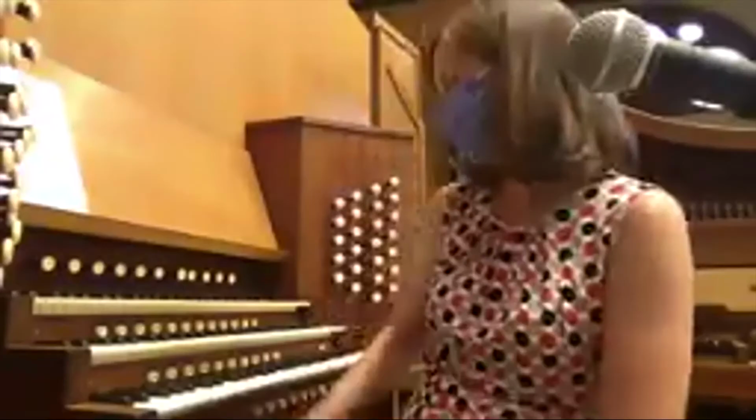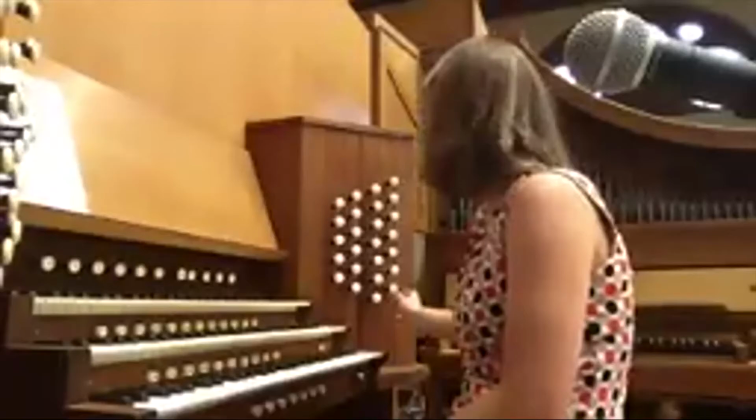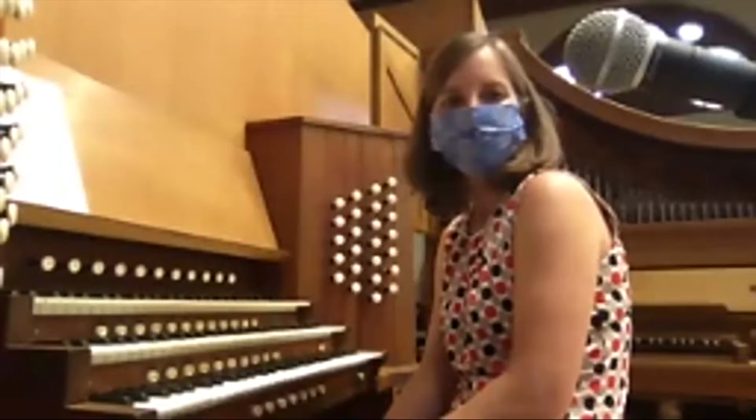If I were playing two first inversion triads, let's say E, G, C going to F, A, D, what I'm probably going to do is use my fourth finger for the C so I can play to the D there. I'm going to use my second finger going to my third for the G to A. And I'm probably going to slide my thumb from E to F as best I can. You can learn to use the back and the front part of your thumb so that that happens.